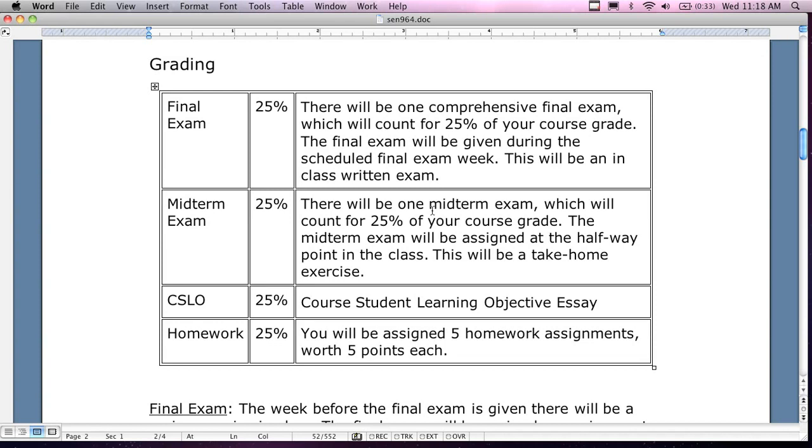So I wouldn't drop the ball. I'd get a login because some of your other classes might require you to have a login earlier. So you'll know. The teacher will tell you if you need the login, hopefully. Okay, so here are some items in the grading that you want to pay attention to.